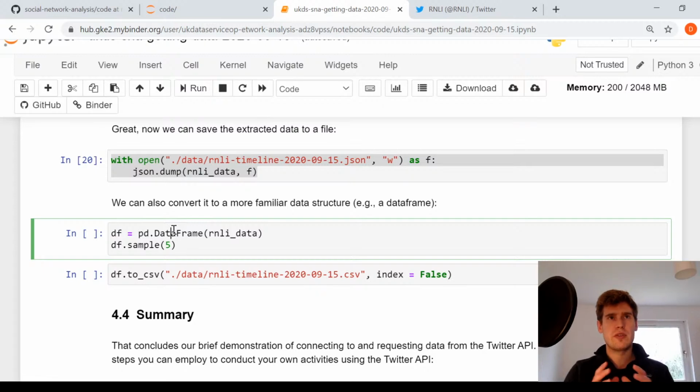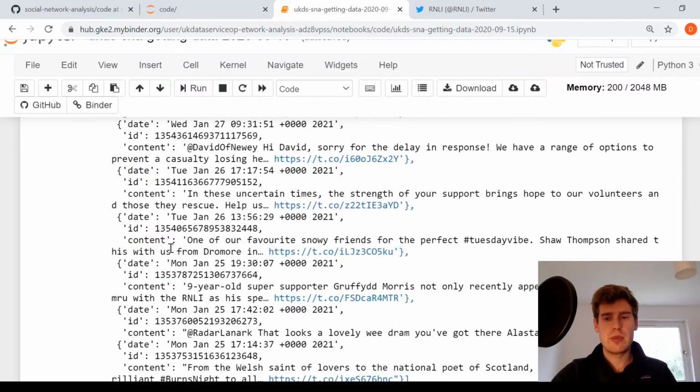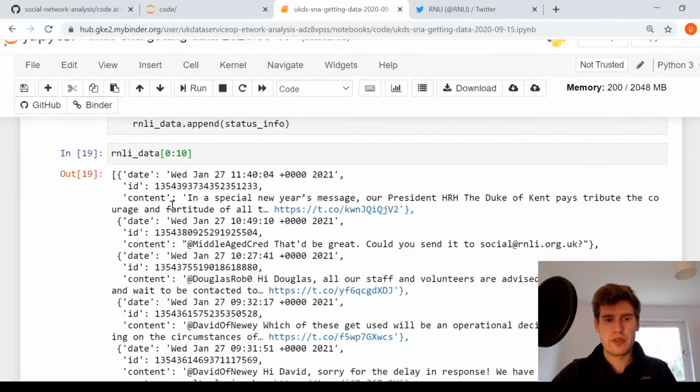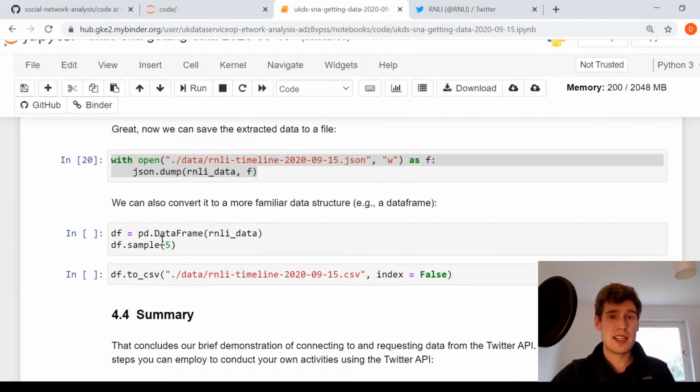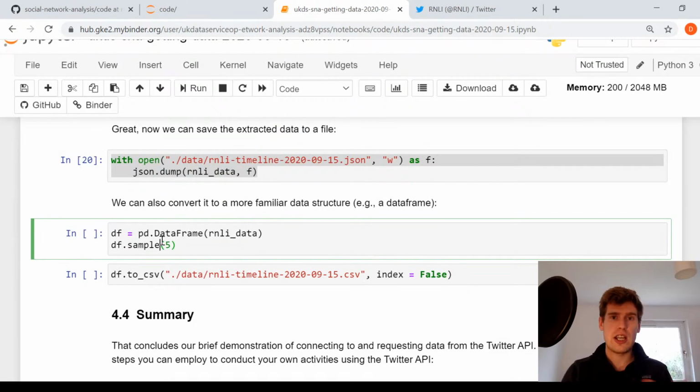We can also put it into a more familiar data format. At the moment we've got a data format which is a list. So we've got square brackets, and then each element of the list is 3 separate fields itself, which are analogous to rows or observations. We can just make that explicit. We can say, actually shape the data into what we're typically familiar with, where every column is a variable and every row is an observation.